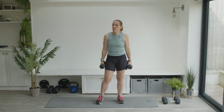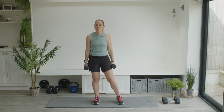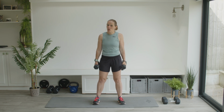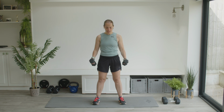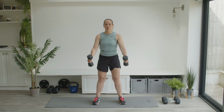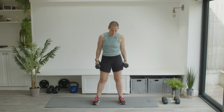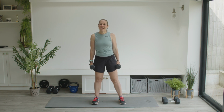What we're going to do this time is we're going to add a squat in. Now, if it's too much coordination-wise, if it becomes too much for your body to take, then just stay with the standing hammer curl. But give it a try and see what happens. So we're going to squat down as we bring the weights up. It's going to look like this. So squat down as you bring the weights up, and then return as you come up, okay? Making sure to keep that return nice and slow. I will explain the reason for that in just a sec. Ready? So we're going to go with 10 of these.